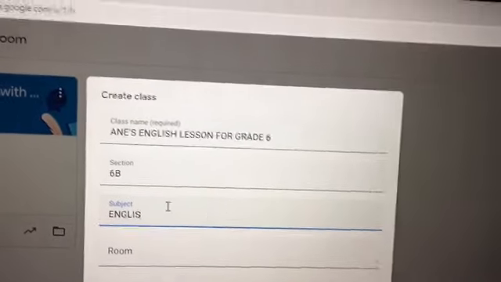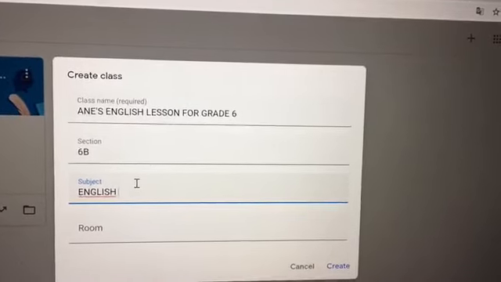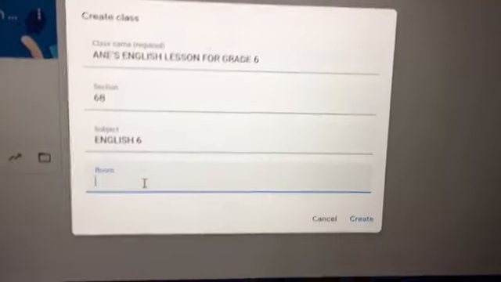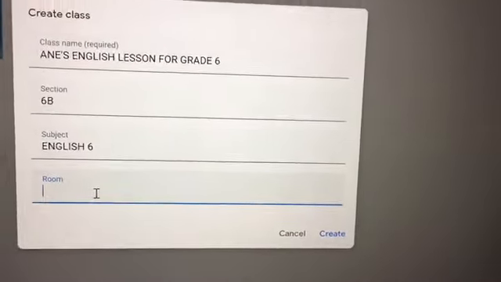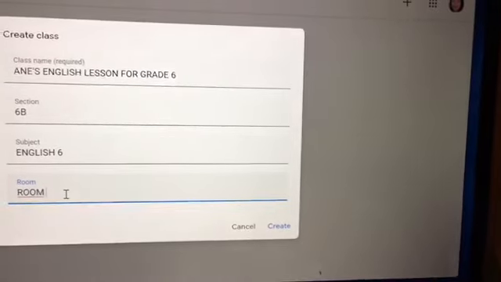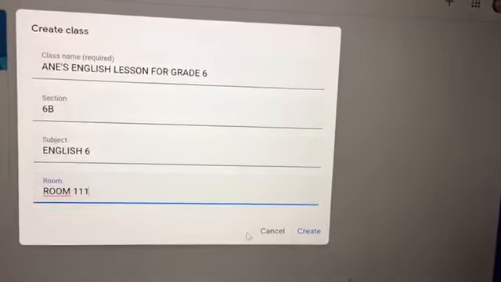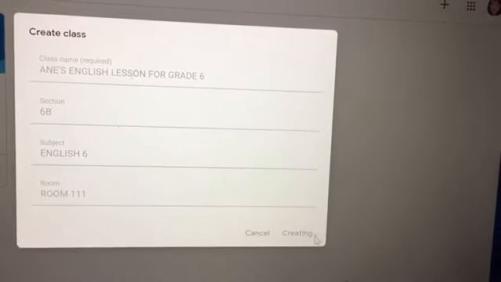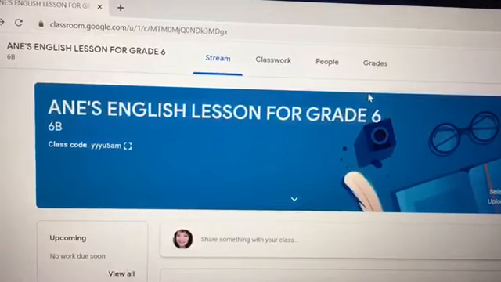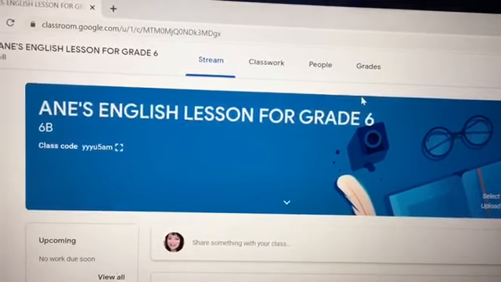You can specify English 1 or 2, say for example, English 6. And then your classroom, if you would specify your classroom. So say room 111, and then create. After creating a title for your class, then it will lead you to this page.